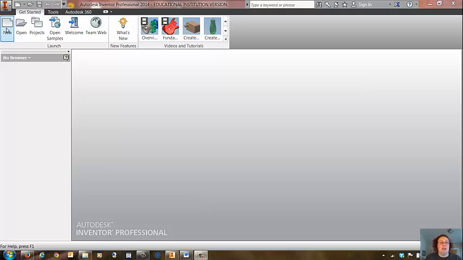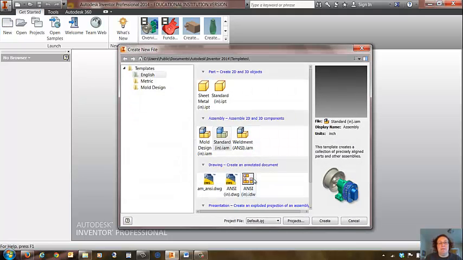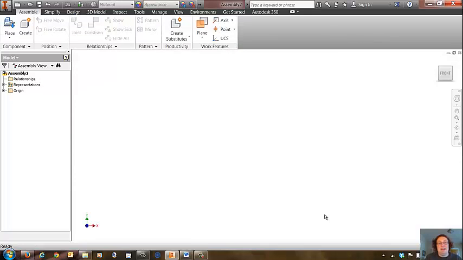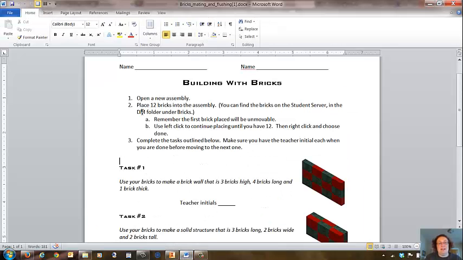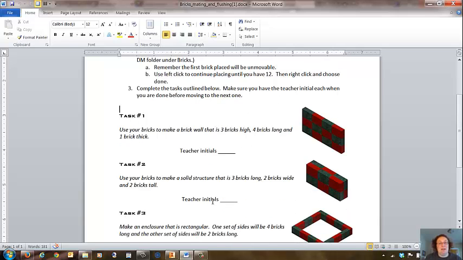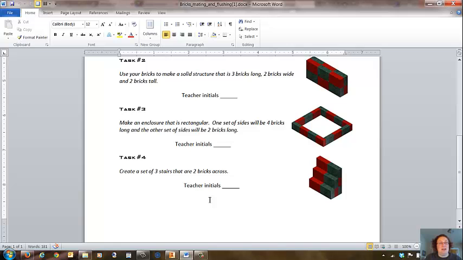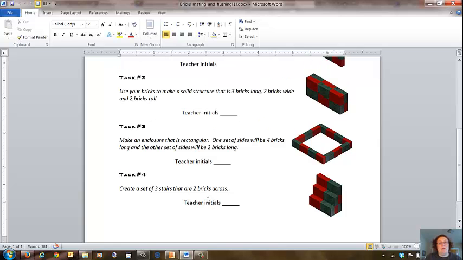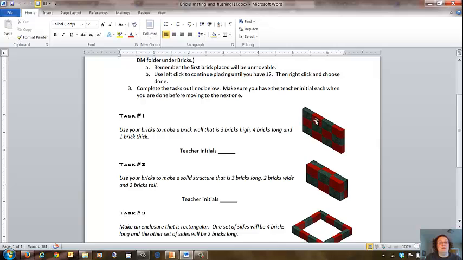So, first thing you're going to need to do is open up an assembly file or a standard IAM file. Now, what I'm doing is actually this. I'm going to build with bricks, and I'm going to take 12 bricks and create one of these just to kind of show you how it works. I tend to rotate between the green and the red bricks so I can see them better. So I'm just going to go ahead and make this first one, then you can figure out from there what you want to do.